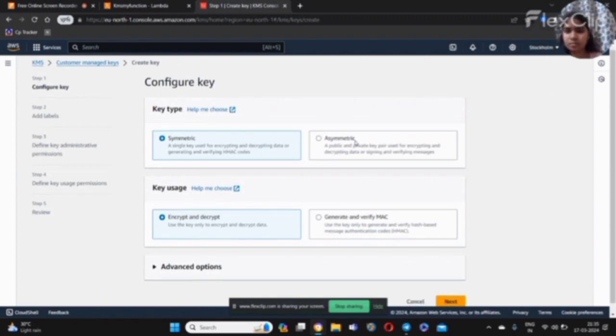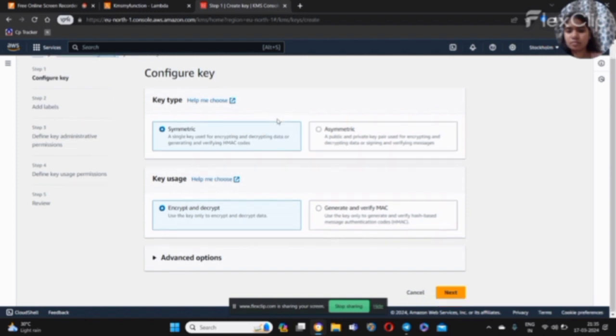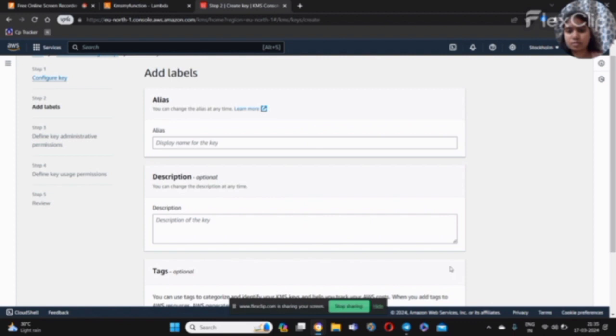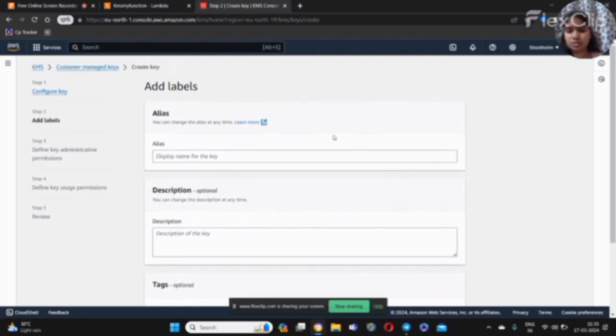Let's keep the key type as symmetric and key usage as encrypt and decrypt, and click on next.